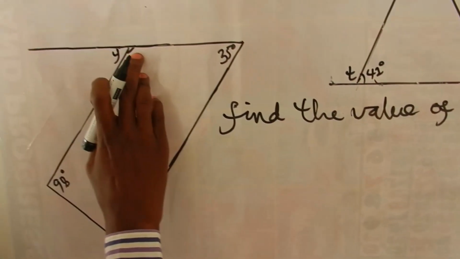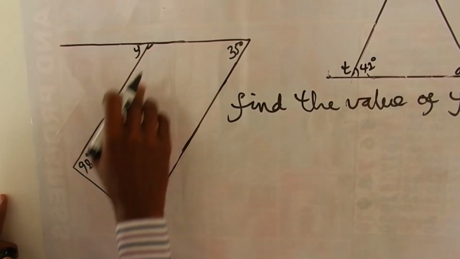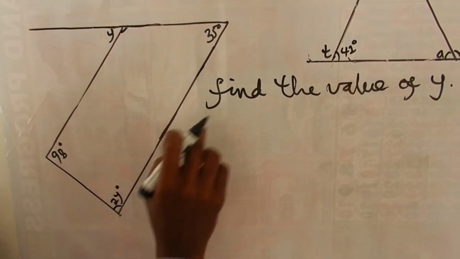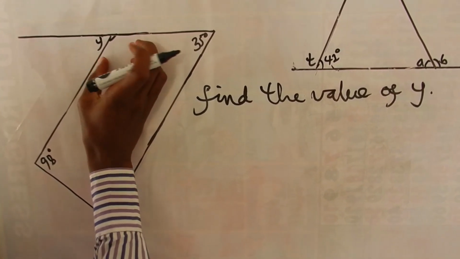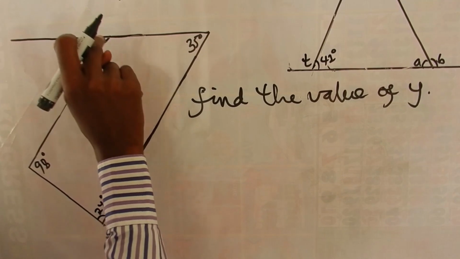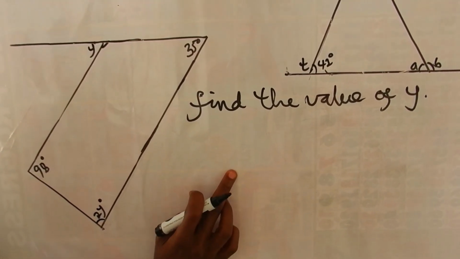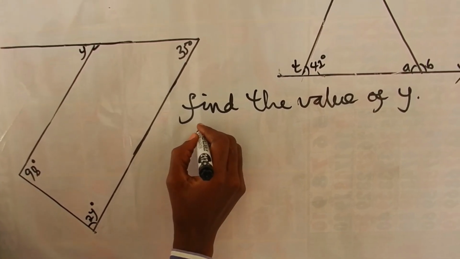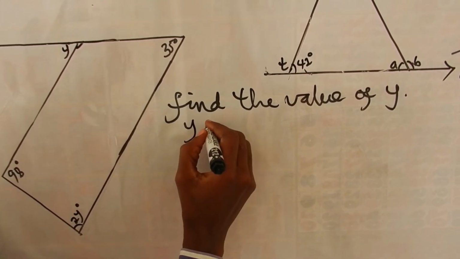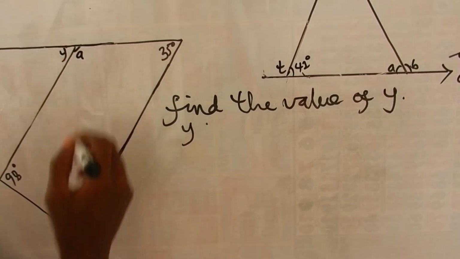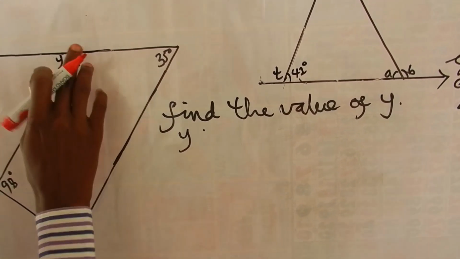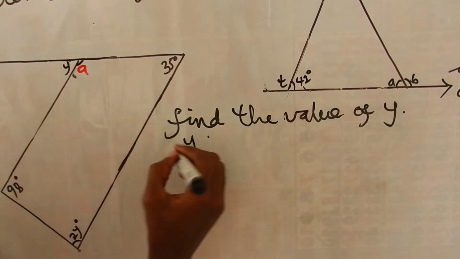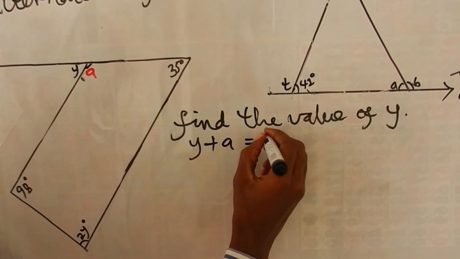Okay? Now, before you can get the value of y, you have to get the value of this, because you have 2y degrees here. So what do you do? You solve for the fourth angle. How do I solve for the fourth angle? I solve for that by doing this. Y, I might decide to call here A. Okay? Let's say, for example, this is A. So y plus A equals 180 degrees.